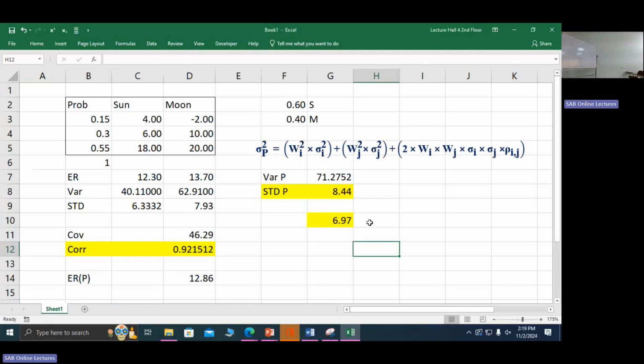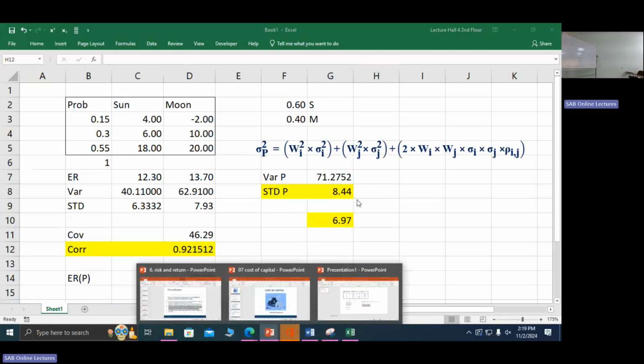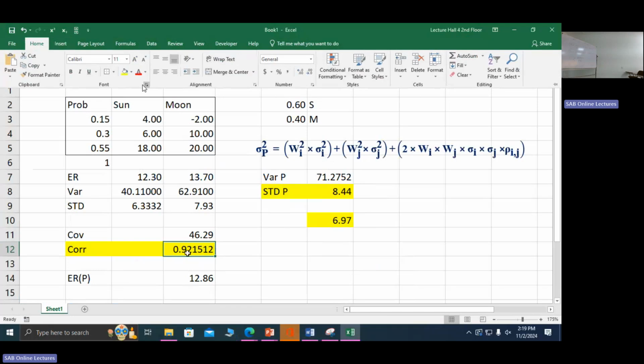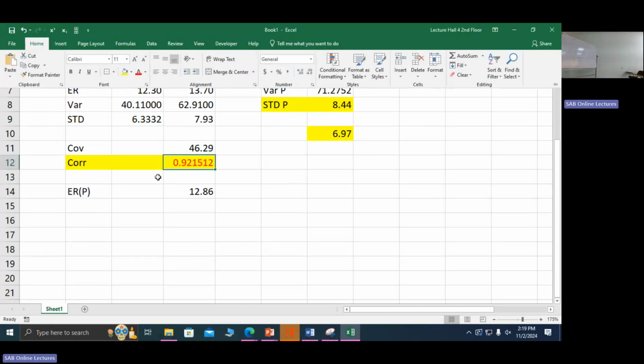Did you get the point? The confusion is normally this is okay, this is theoretically, they don't worry about this one, this is a rule of thumb, but based on this correlation coefficient, this is 0.92, right? So based on that, you can tell there is a small decrease of diversification effect. I will check it. But for the answer, you can tell since the correlation coefficient is less than 1, 0.92, so then you will get the diversification benefit.